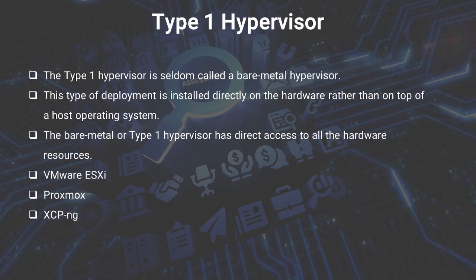There's a type 1 hypervisor, which is commonly called a bare metal hypervisor. And the reason for that is because this type of hypervisor is installed directly on top of the hardware. So you may be thinking, what do you mean by install on top of the hardware? Well, as usual we'll have an operating system installed on a hard drive or solid state drive. And once we hit the power button on a computer, that's the operating system that boots. Well, in this case, think of it as the type 1 hypervisor is the operating system. Once we hit the power button, the type 1 hypervisor boots. And this simply allows us to install virtual machines on this type 1 hypervisor.